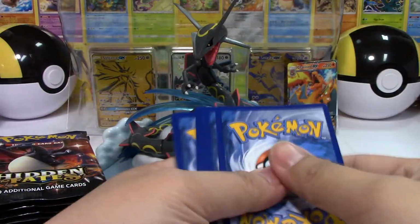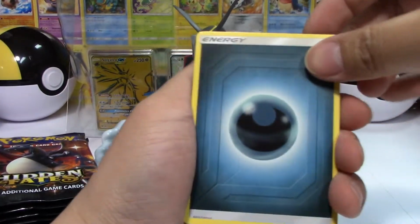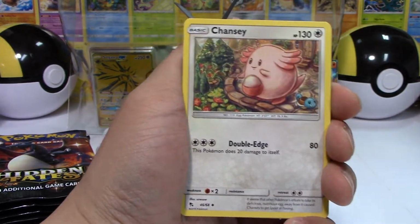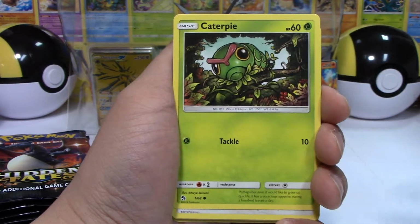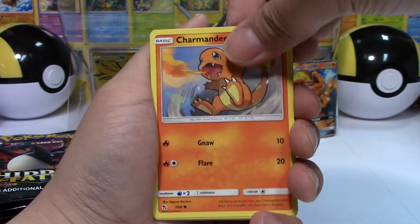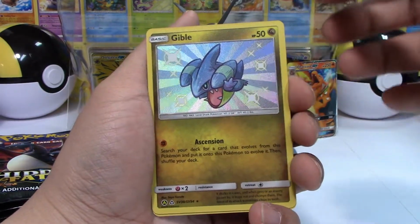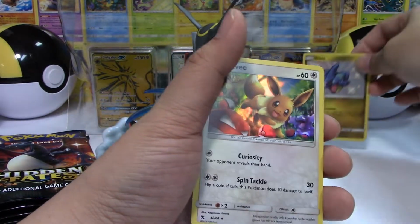Code card. Okay, Dark Energy. Graveler. Chansey. Brock's Pewter City Gym. Caterpie. Eevee. Ekans. Charmander. Psyduck. Ooh, shiny Gible. That one I don't think I pulled yet. And behind that is a holo Eevee.